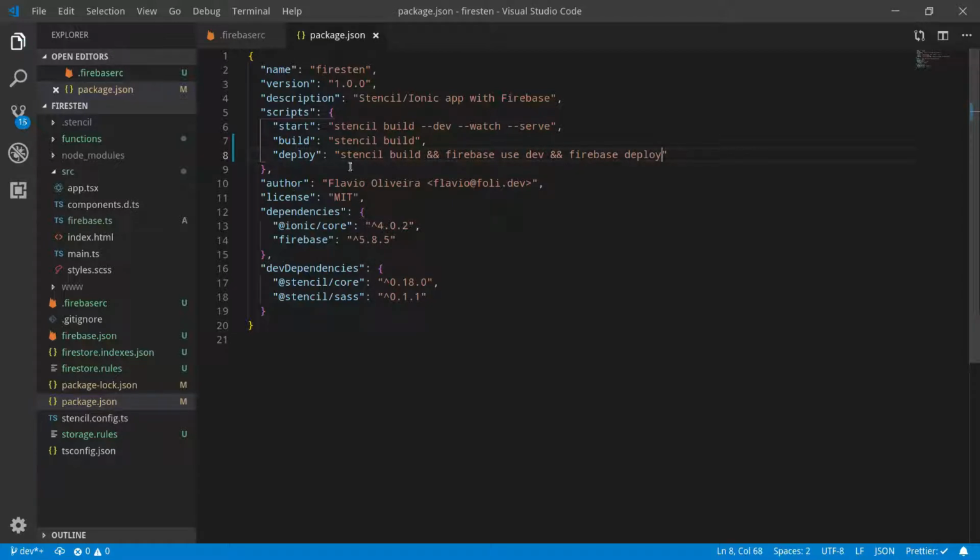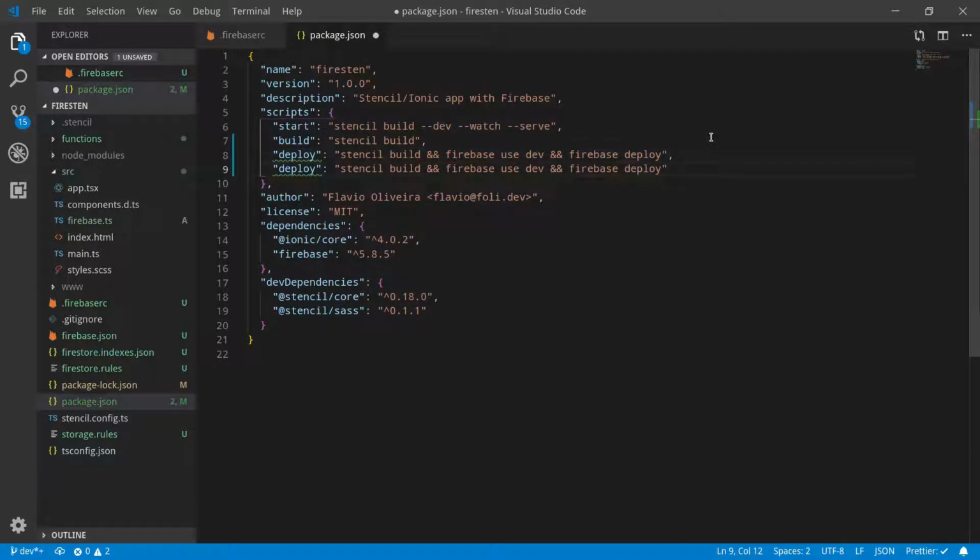So this would be a deploy script. Do this, and then you change the project that's being used and deploy. Then you could do the same for prod. So prod here.